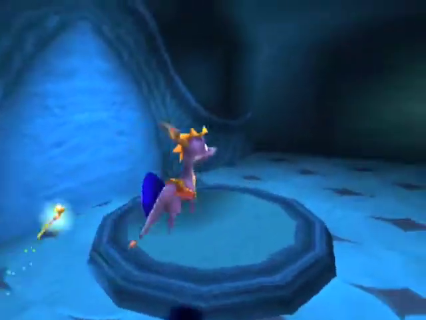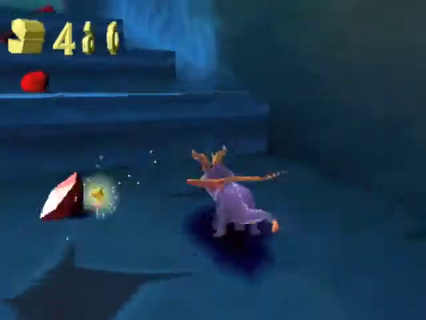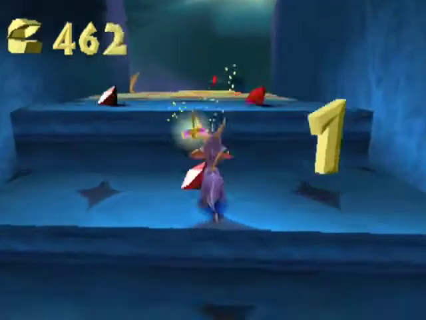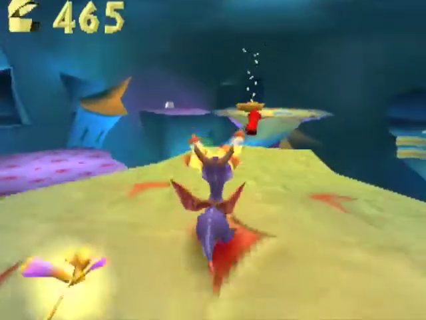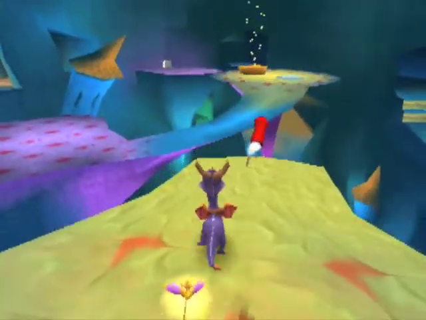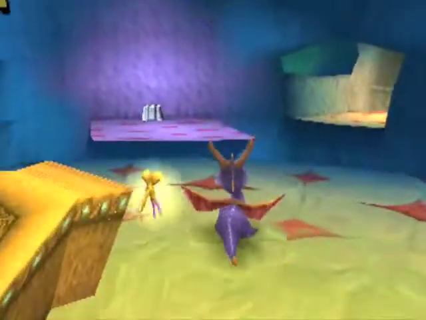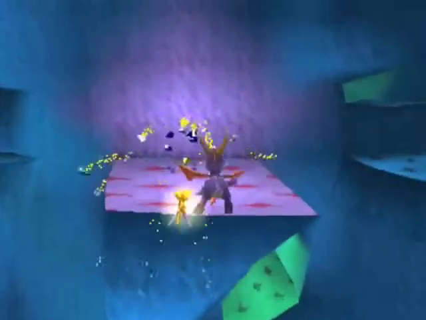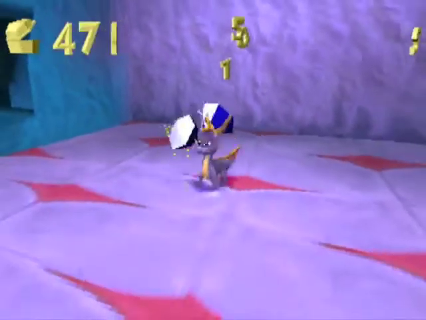Go up into this whirlwind. We'll be in a hallway leading back to the main room. And a firework. And this is going to destroy that chest I ignored earlier. So light it and fly back over there. See, it's exploded and we'll be able to collect the last treasure.